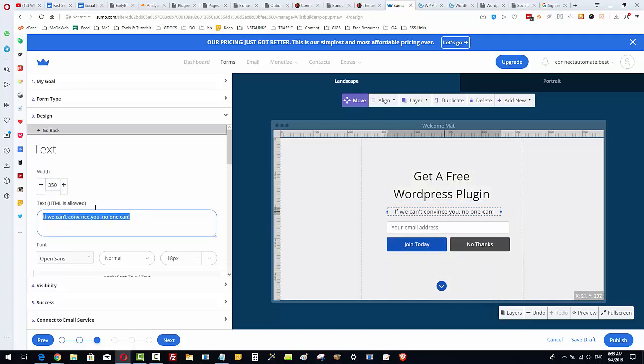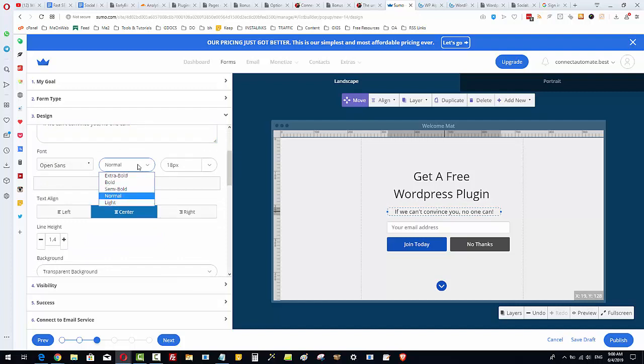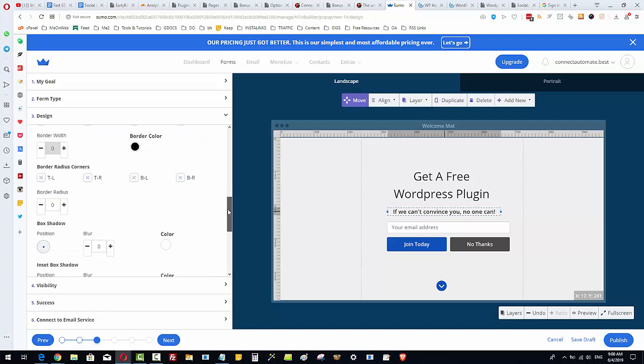And we can put in anything for the second line as well. You just change whatever you want in here. Once you're happy with what you've got, you've got some other elements that you can change. You can change the background color, the font, you can make stuff bold or semi-bold. Semi-bold is actually quite good for these sub-headlines. You can change the font size. You've got all the editing stuff that you need in here. You can center, put left or right, put a background if you want to. I like to keep it nice and simple so that I can move quickly.